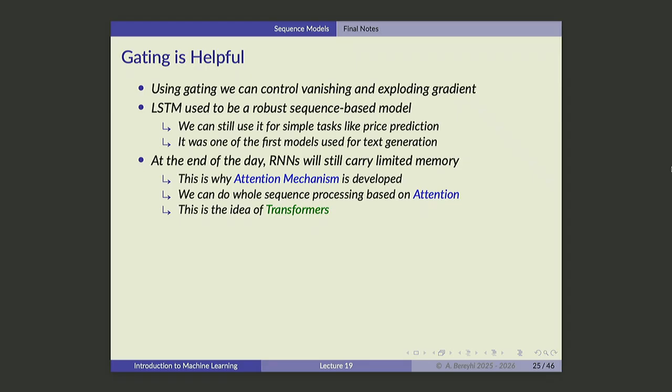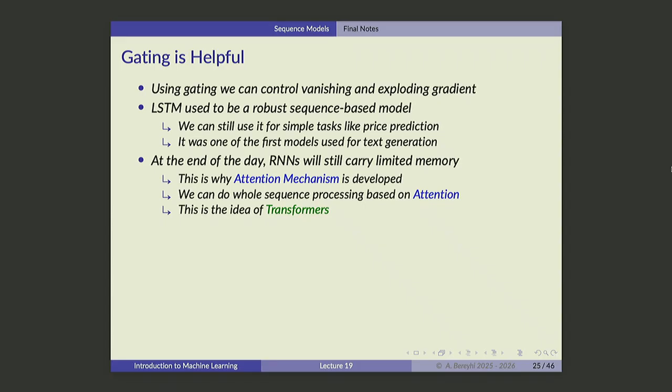So we can use these two LSTMs: one takes the sentence in French and extracts the context, and the other takes this context and starts to talk in English, giving us the translation. But it was not as easy as price prediction to train this one.